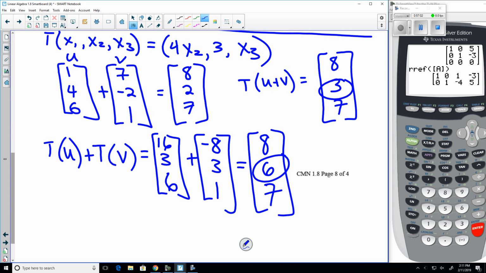So you just picked numbers. I just picked any two vectors, and it failed. I was about to ask you, what made you determine those numbers? No, they just popped into my brain. I knew it was going to fail no matter what. So these are not equal, right? So it's not linear.